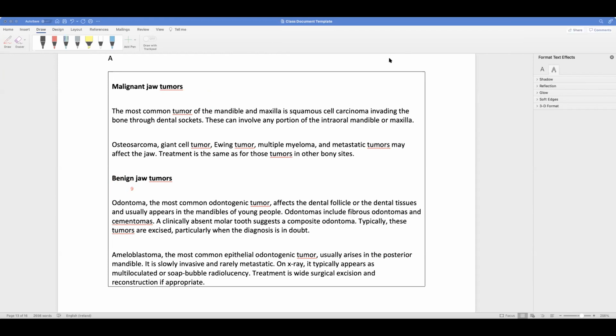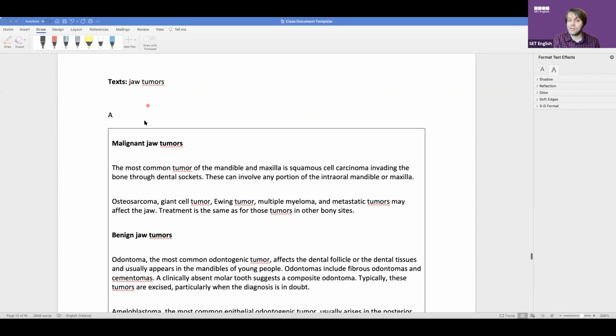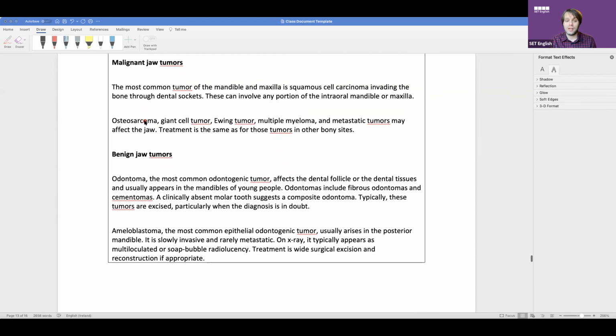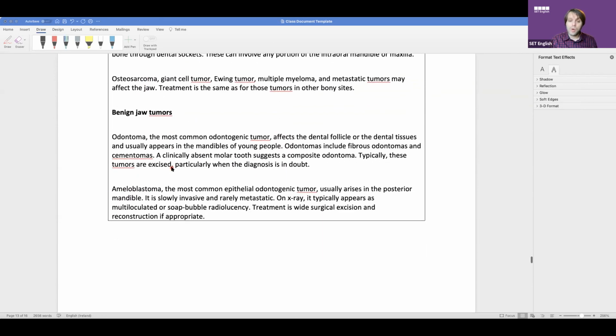Okay, so function. Definition. Information given. It's informative. The text is informative. It's not really telling me to do anything. It's got these 2 main ideas, malignant or benign. Obviously, everything is about tumors. They're all about that. So it doesn't help me to differentiate. Okay. Next one. Oh, sorry, keywords.